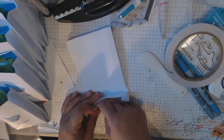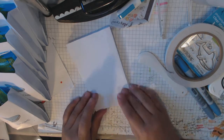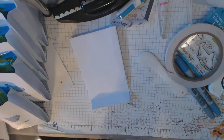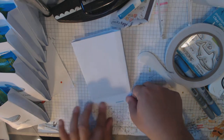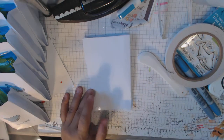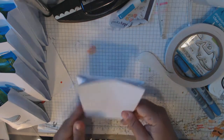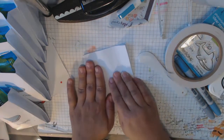And I'm going to use score tape for the top part because I really want to make sure that that stays down. So you've got that tape there at the bottom. And now I'm going to take my score tape. I do need to clean my area. It's out of control again. And near the bottom, you're going to go ahead and place your score tape. And now you've created this cute little bag that you can put a treat in.